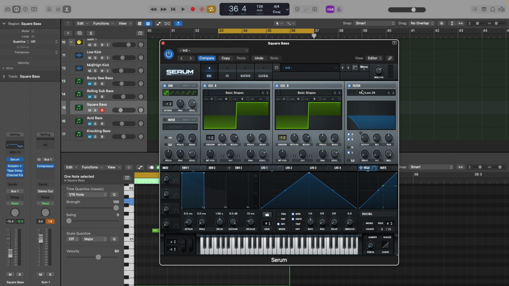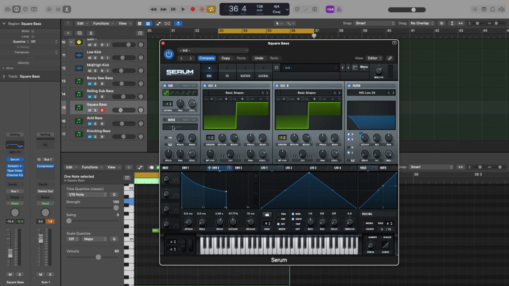Now, with the filter, we got the MG low 24, cutoff routed to envelope 2 with an attack of 0.5, hold of 0, decay of 2 seconds, sustain 48%, and then release 15 milliseconds. Then with the filter, you have drive at 0, fat at 0, resonance at 10, and then you're going 40 to 14 on the cutoff.